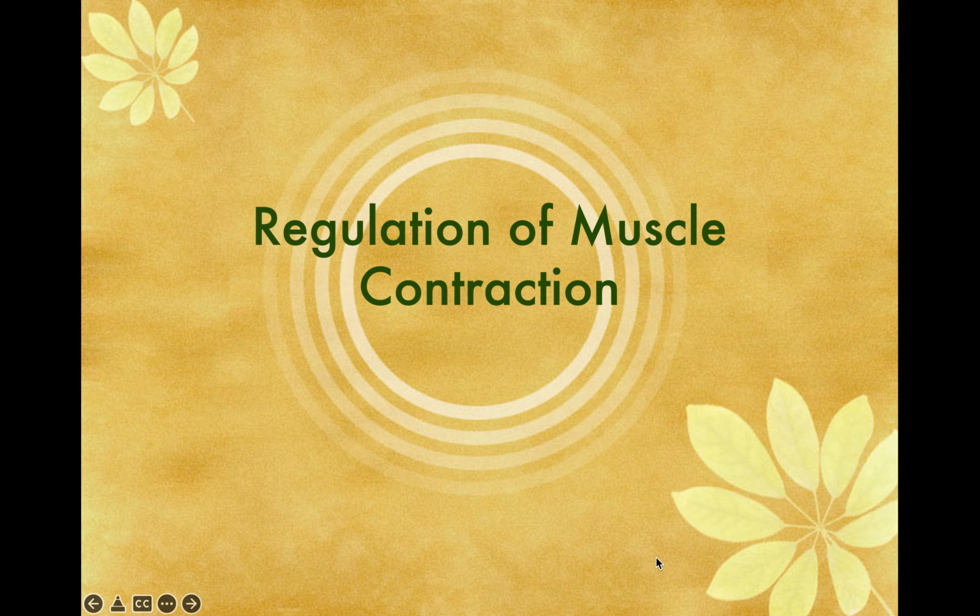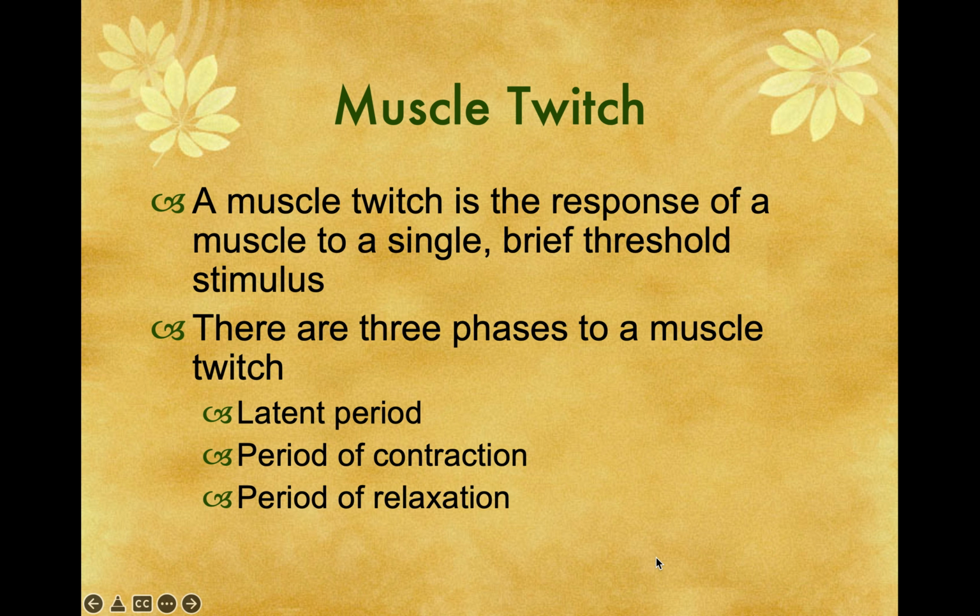All right, so that segues nicely into our regulation of muscle contraction. A muscle twitch is best thought of if you've ever been to a PT, a physical therapist appointment, and they've put the electric stim on you. It's two little pads that send a little electrical shock through, and it causes little abbreviated muscle contractions across a sore muscle or a tight muscle, or a muscle that you're trying to have some sort of isometric contraction that will not affect a joint if you have an injury in a joint.